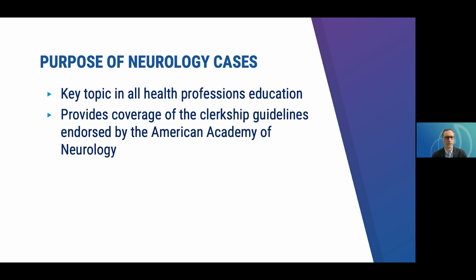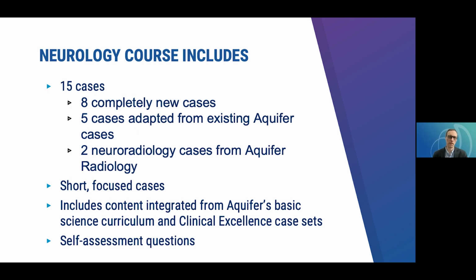The cases are being written and peer-reviewed by neurologists from academic medical centers around the US. Aquifer Neurology will provide concise, focused cases that will be a perfect starting point for facilitated group learning sessions. The 15 cases in Aquifer Neurology include 8 entirely new cases, 5 cases that are being adapted from existing Aquifer cases in our family medicine, internal medicine, and pediatrics courses, and 2 cases that will be shared from our existing Aquifer radiology course.